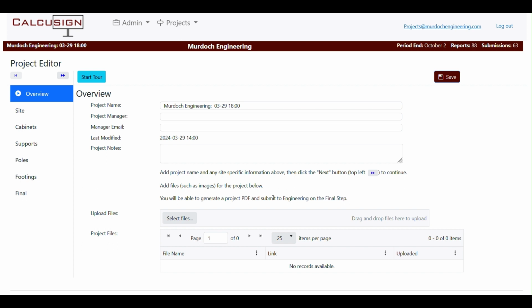Once you click Create a Pylon, you will start with an Overview tab. This page allows you to give us some pedigree information for the project, manager information, and any notes that may be helpful either for your team if they look back at this, or for our team when we get it for engineering. So for here, for project name, we'll add tutorial 1, direct burial. Project manager, put Tom A, and then manager email.